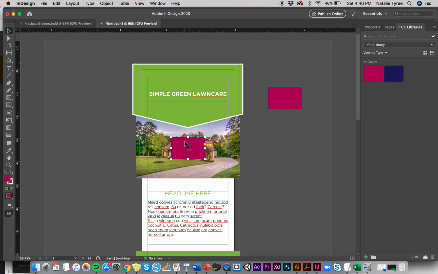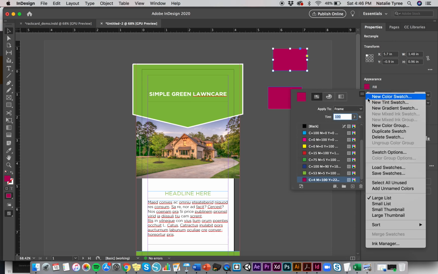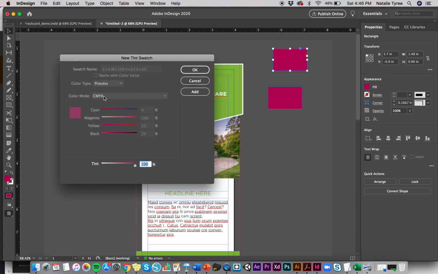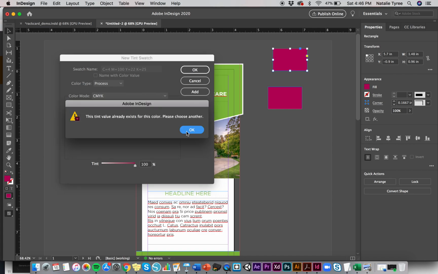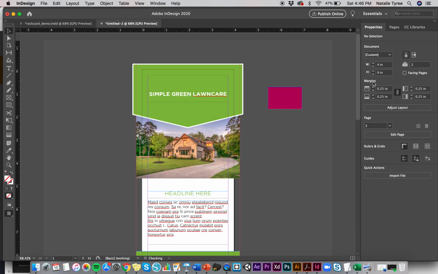The other option is to do a Pantone color. With the Pantone color, I'm going to go to New, Color Swatch. And from here, I can go to Color Type, Color Mode, okay. Apparently it's not wanting to go to Pantone. All right, let's try that again, you guys. We may have to come back to Pantone colors. All right, so create a shape.